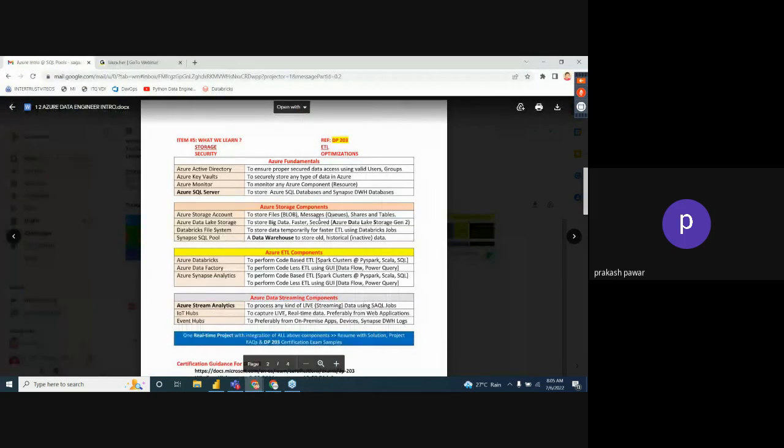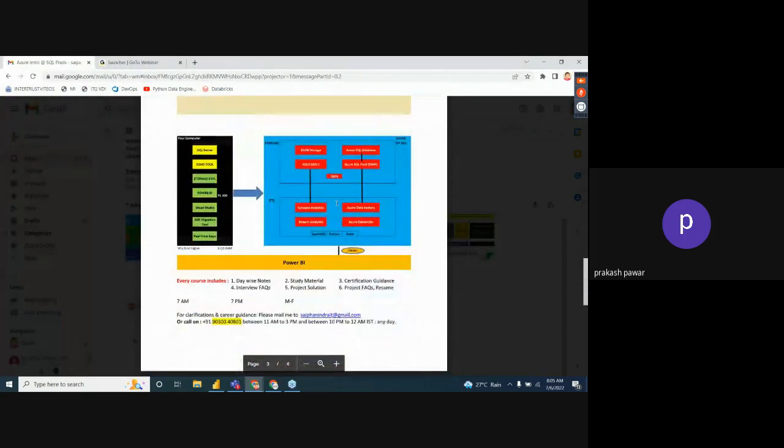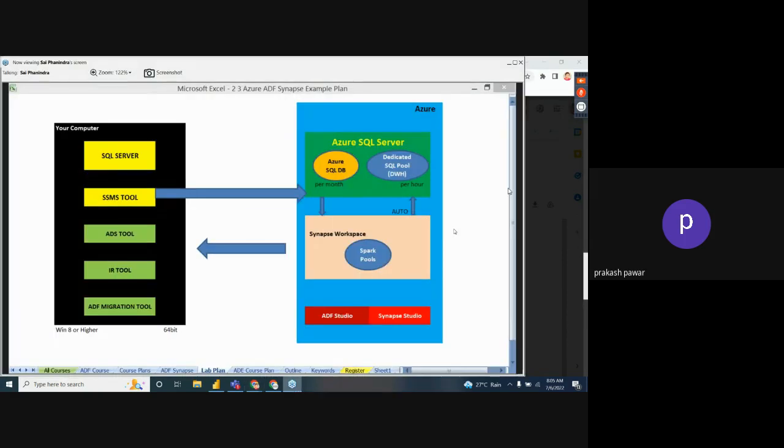Wherever we say Synapse, that is in terms of data warehouse, the data is available there completely. Yes, you're right. Good answer. Someone used to call it SQL pool, right? Yes, SQL pool, Synapse pool, everything is the same. So all the data warehouse data, I mean the historical data, will be stored in Synapse.